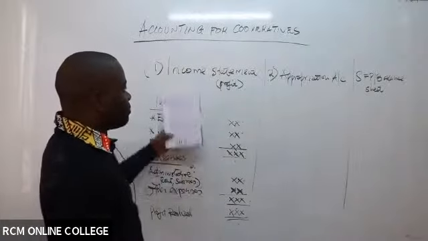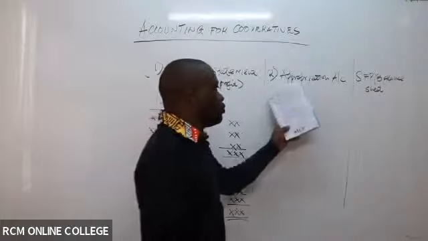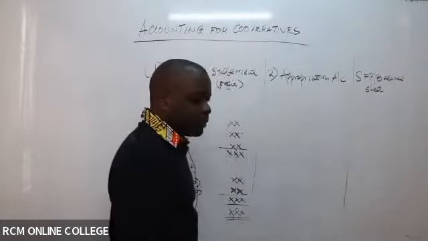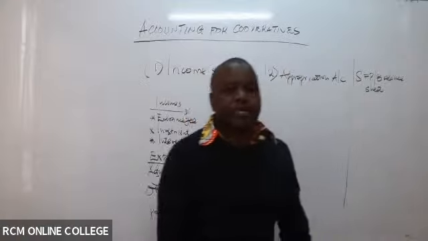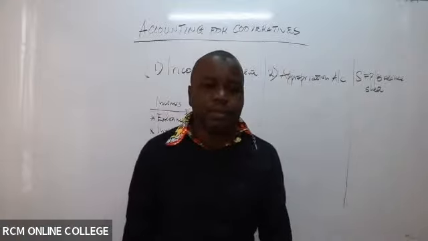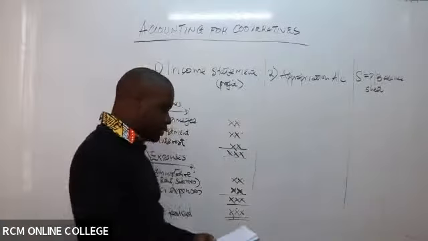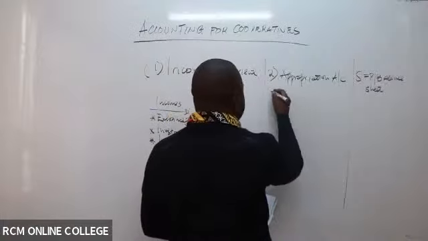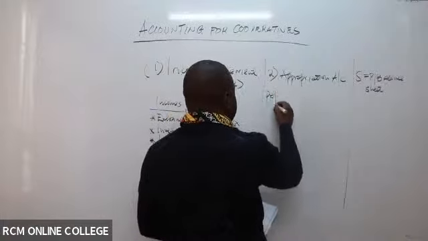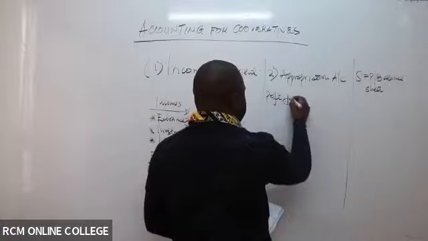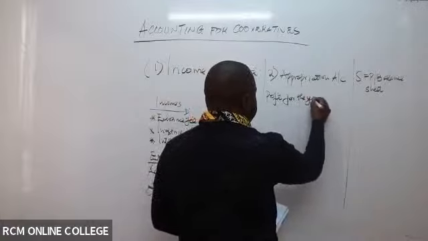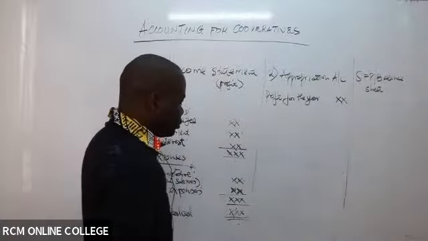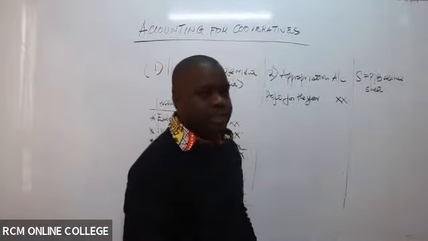So once you have the income statement, you'll move this particular profit to the appropriation account, which will end up having to appropriate, so maybe distribute. You can distribute it in form of dividends to the members, or interest to the members. So here you'll start with the profit for the year, which is what you've realized here. Then now you distribute it, or appropriate it.